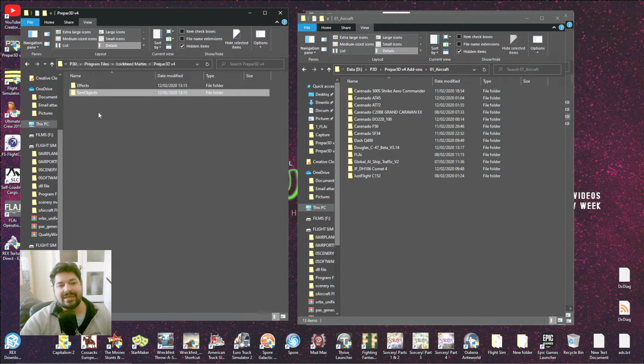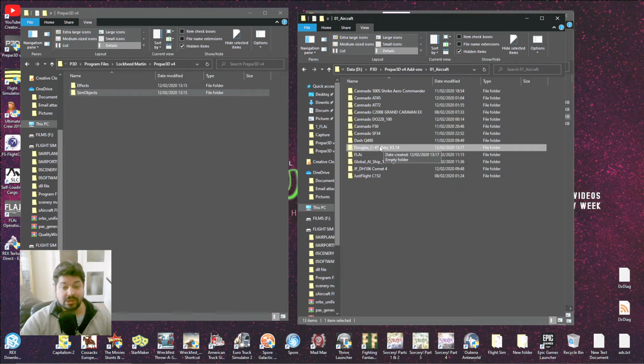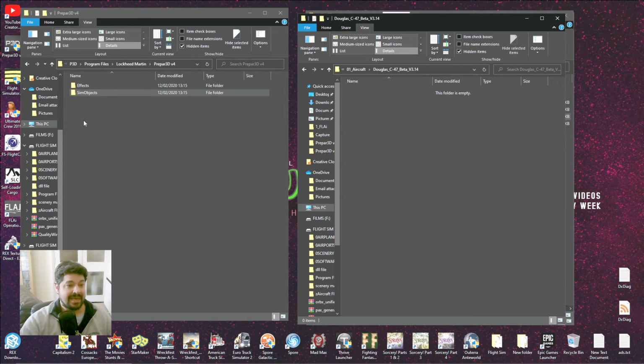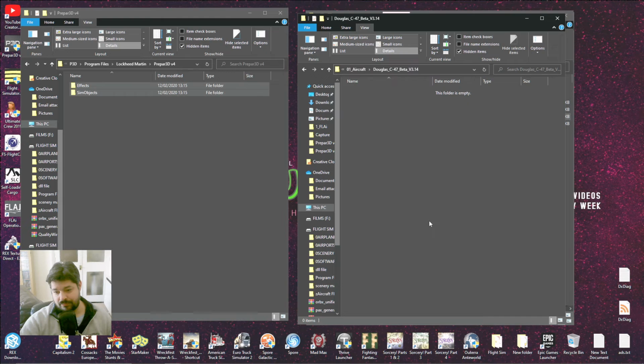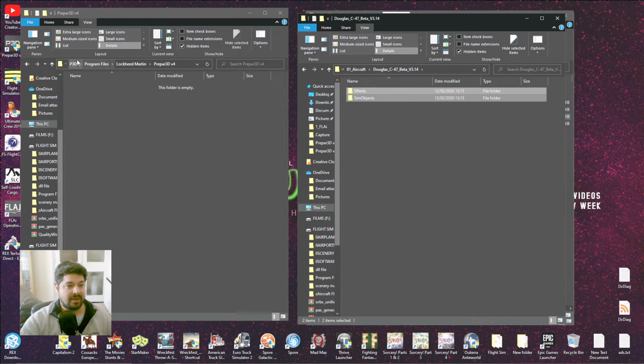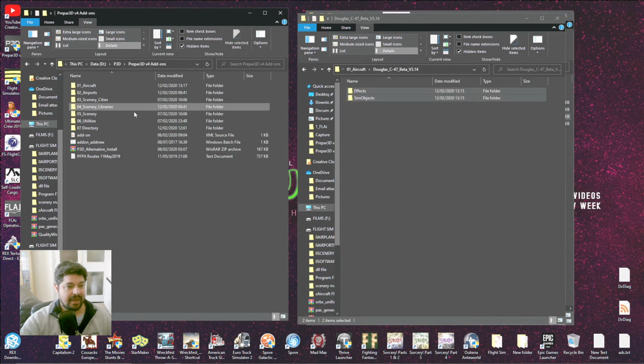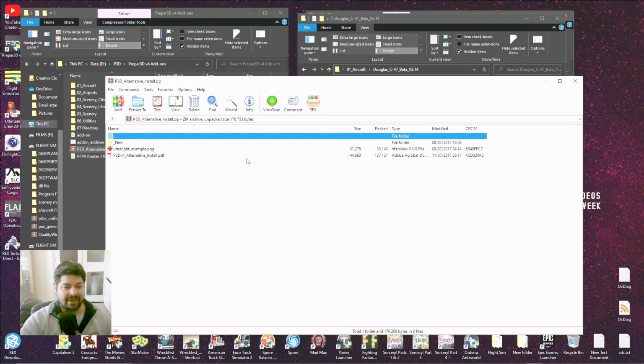The reason I do that is just to keep things simple. If I gave it a different name, I might not know what it is. But this is what it'll say in your sim, if you installed it in the usual place. So that's what I do. And then all you have to do basically is cut and paste these files. Boom. Done.